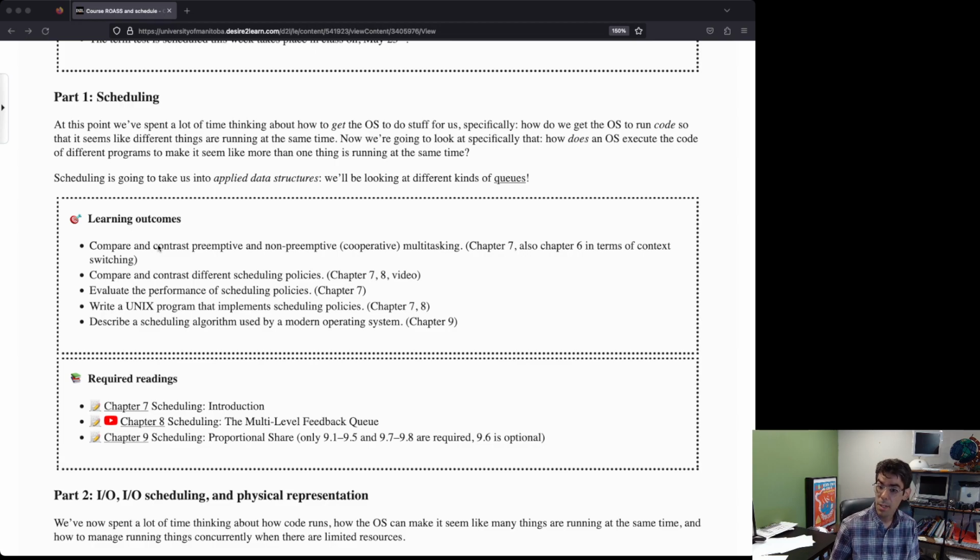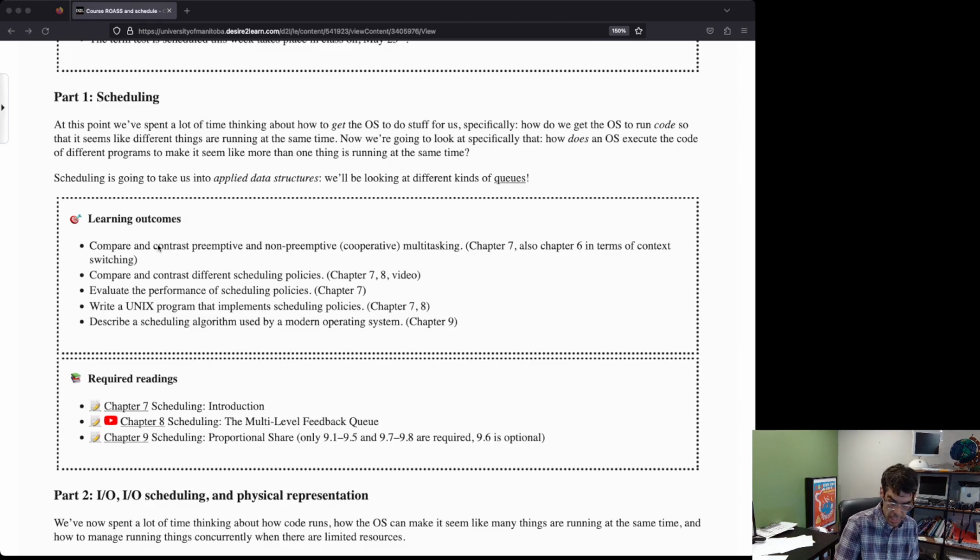Compare and contrast different scheduling policies. This was something that we did in class as an exercise where we were looking at some of the basic scheduling policies. So we were looking at things like measuring the response time and the turnaround time for tasks based on the different kinds of policies, and then deciding whether or not those scheduling policies were fair based on how they behaved. And what we found was that non-preemptive scheduling policies are not fair. They're not fair because it's up to the task to decide when it's going to give up access to the CPU.